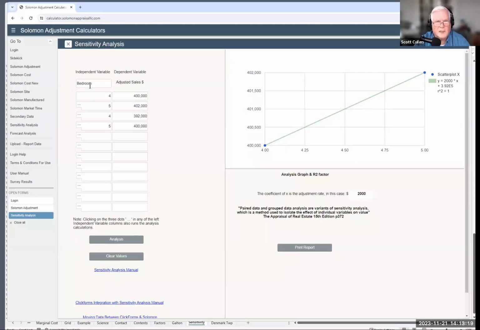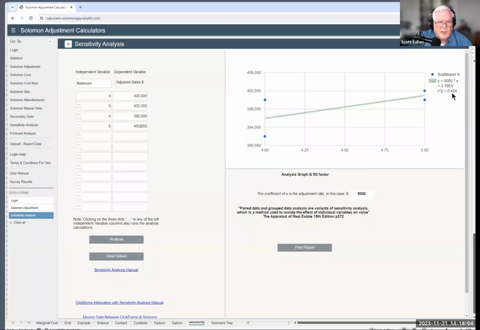If I'm repeating myself, I'm sorry, but a 4-bedroom house, 4 bedrooms at $400,000, 5 at $402,000, 4 at $392,000, and 5 at $400,000. So now we see only a 42% coefficient of determination. At this point, I would be wondering if there's even a requirement for a bedroom count adjustment. Keep in mind that 0.42 coefficient of determination, notice that that's R squared. That would be an R of probably over 0.6, probably closer to 0.7, right? 0.7 times 0.7 is 0.49. So it's up to you. But at this point, I think I would be not making a bedroom count adjustment.